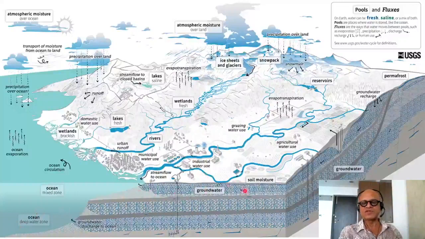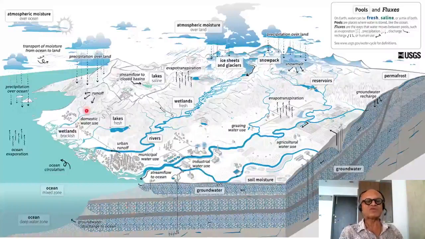And the ocean is of course getting infiltration of groundwater, which you can see collects from various places, from permafrost, groundwater recharge processes, agricultural water use, or mining of groundwater aquifers, and there is soil moisture and so on. And groundwater discharge into the ocean happens, of course, and as the groundwater is mined and pressure gradients are changed, intrusion of salty water into the aquifers is also a serious issue now.